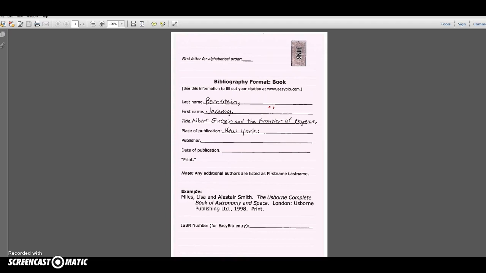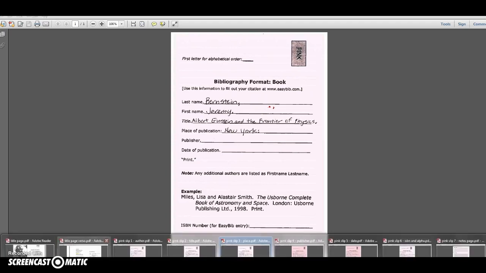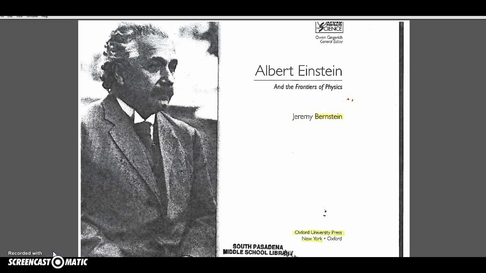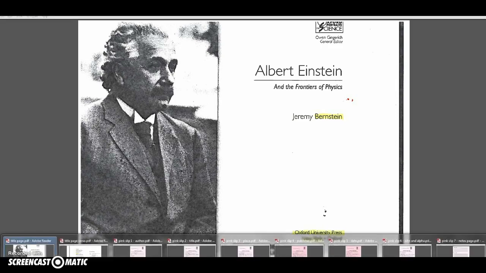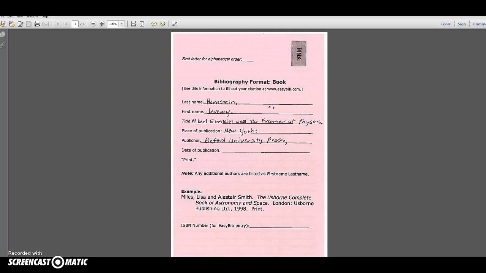All right, the next thing you need to fill out is the publisher, which also is normally found at the bottom of the title page of the front. You can see there it's listed as Oxford University Press. Sometimes it's a little bit hard to find, in which case you might just turn to the back of the title page, but this is a nice clear example of a publisher's name being right there on the front. So when you fill out your pink sheet, you're going to fill out Oxford University Press followed by a comma.